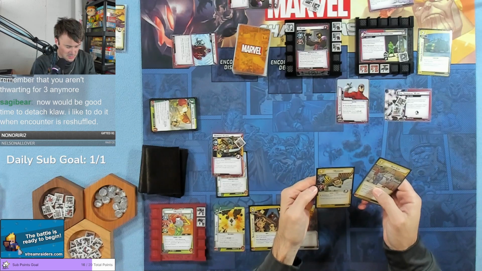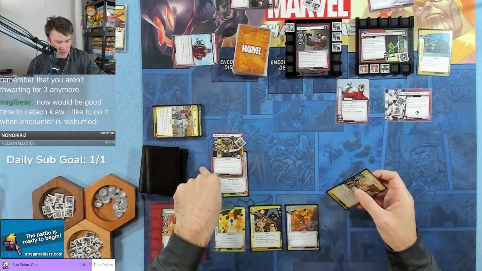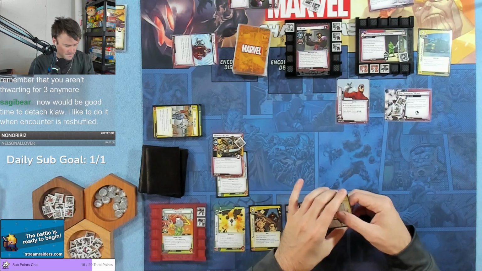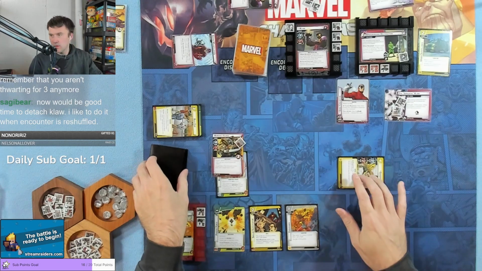I have Banshee, which I like the idea of. B-Cop we're going to get rid of. I'm going to not do anything with Armor Guard because he's going to be blocking, so I don't have to stun my character. It would stun Armor Guard, I guess, but that's fine. And I think we're good there. I think we're going to ready up.